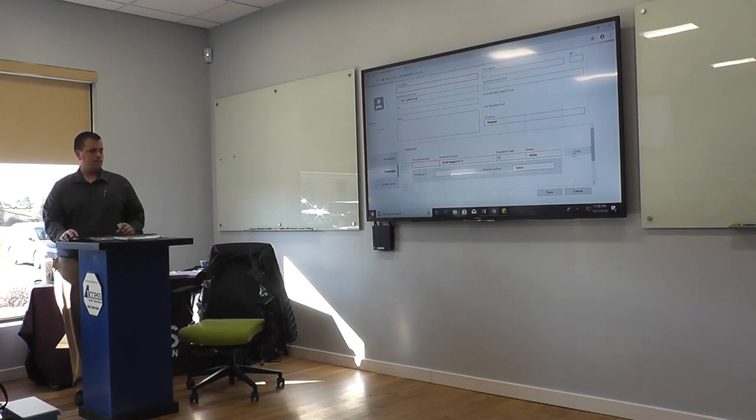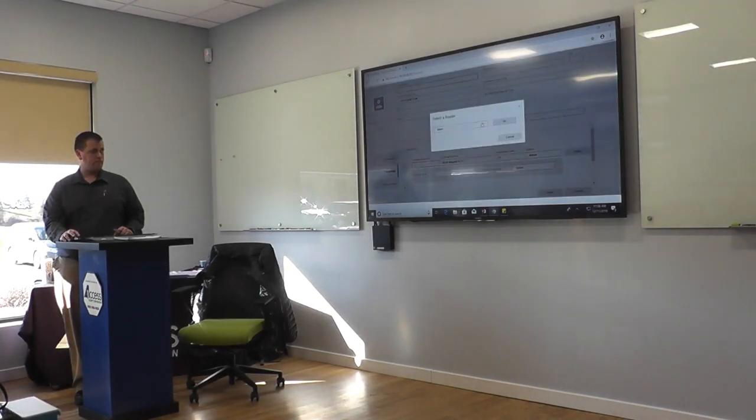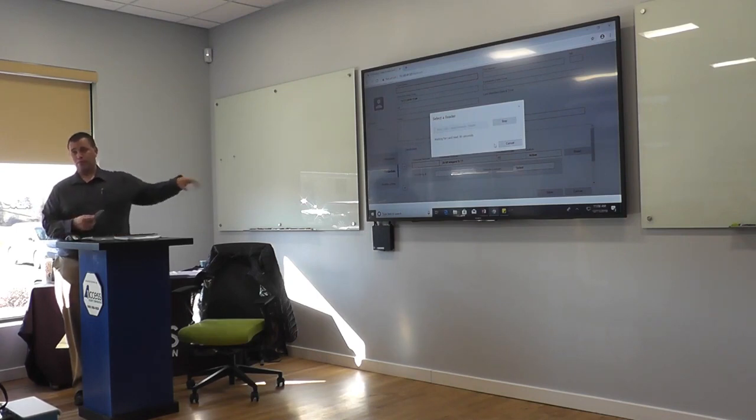And then over here to the right, there's a read button. If you click the read button, it's going to allow you to select a reader from your system. So you would select that reader, you would click go, you would go scan the card on the reader, and it will populate all this information for you automatically based on that read.